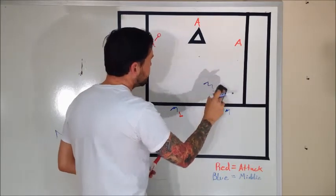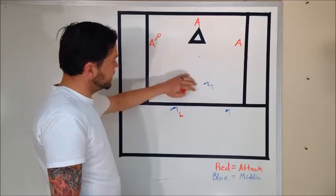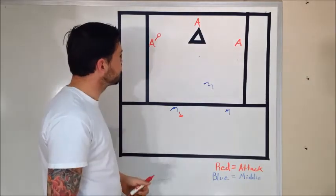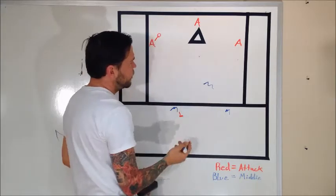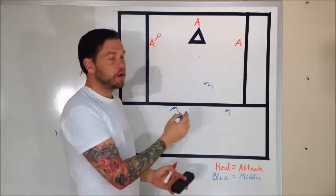Always looking for the ball. The outside guys are always looking to pass to him, and he's always ready. He's always got to stick up, ready to catch and shoot, just quick shots. And then if the ball goes back to X, he can just pop back out up here, or maybe it comes back down here.